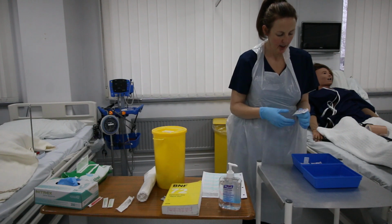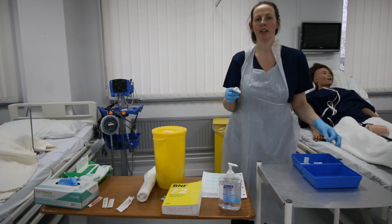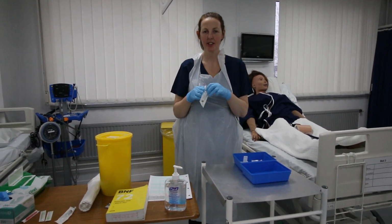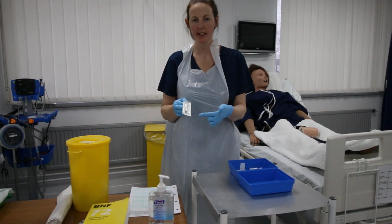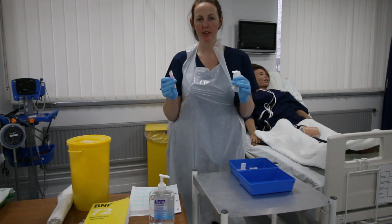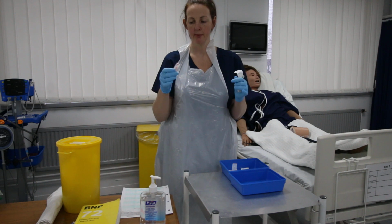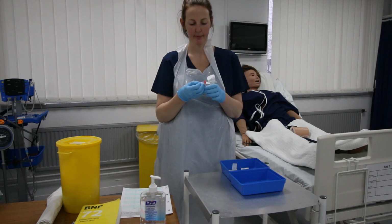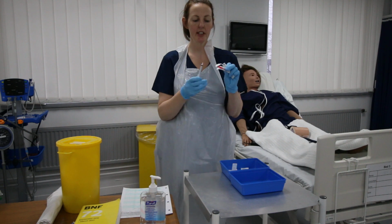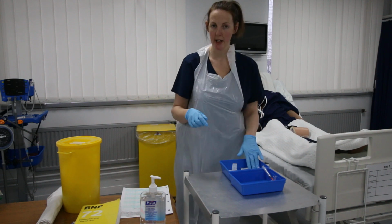Okay, so the first thing I'm going to get together is the syringe and the filter needle. If I open the syringe, I'm protecting the smart site, which is the end of the syringe tip. And at the same time, I'm going to open the filter needle, being very careful not to touch the smart site or the key part, which is the end of the filter needle. And I'm going to connect those two together without touching. I'm now going to leave this in the tray, put that in my rubbish.